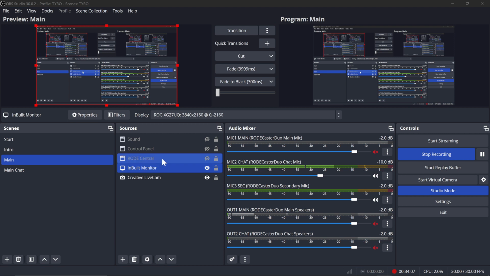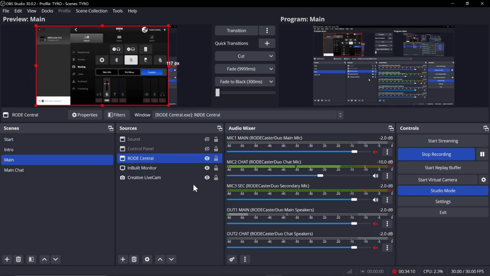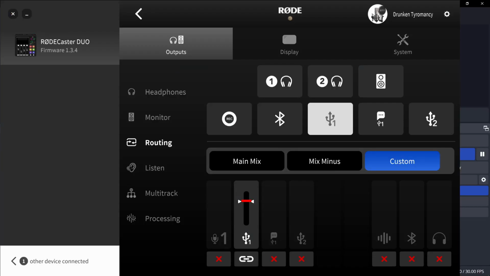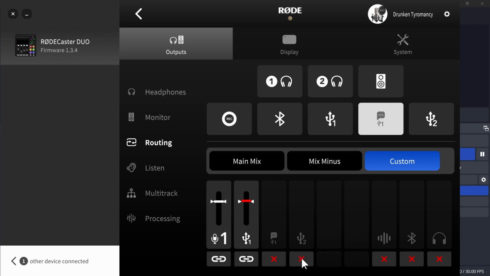But if I do want to do that, if I just go and add in Rode Central again, and I'll just tab that across, that would simply be a matter of saying, well, here on the chat channel, if I add that and add that, then my guest is hopefully going to hear those sound effects and music. And I could change these with respect to.